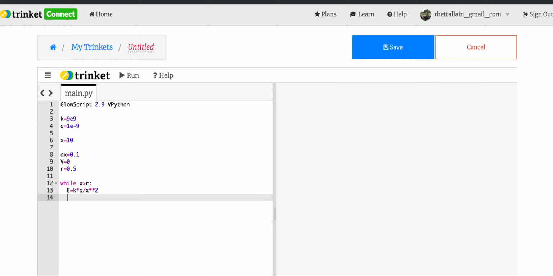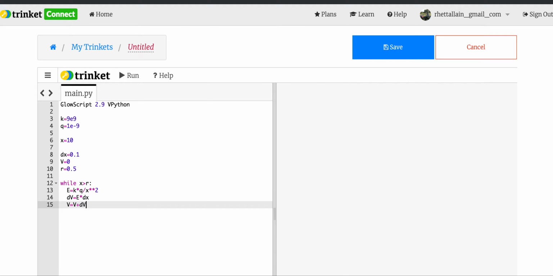I can use my constant formula. So I'm going to say the change of potential over this small step is E times dx. So dx is my step size, E is my electric field. And it's a positive change because I'm moving in the opposite direction of the field. Now I'm going to just add this to my electric potential. So I'm going to take my small step size and add it to what my potential was before.